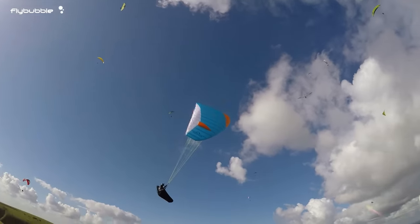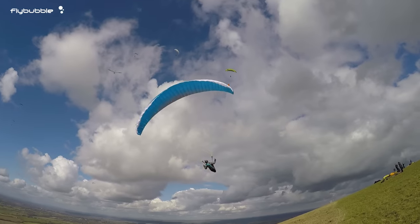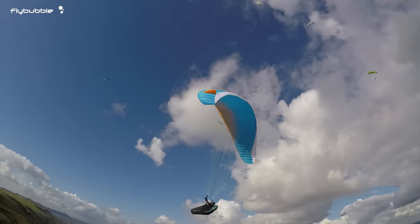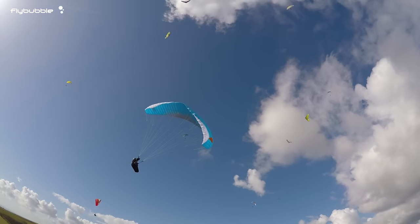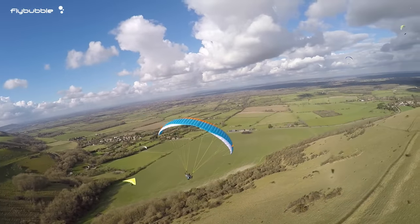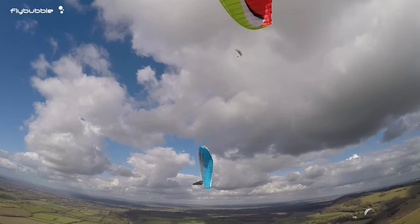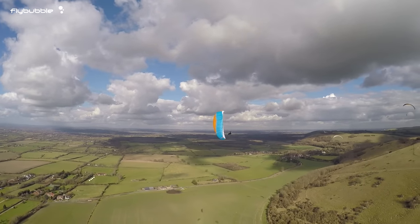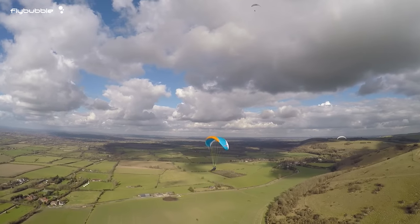The first part of the brake travel is really quite light, and the bit that you use most of the time felt reasonably light, in fact. So just for general flying around on the ridge and thermaling, as long as you're not turning tightly, just doing gentle turns, the handling is quite light. As you turn and crank the glider up, the brakes firm up quite a bit, and then you feel a positive resistance. I wouldn't describe them as heavy, but it's definitely firm. They feel like a firm brake pressure.